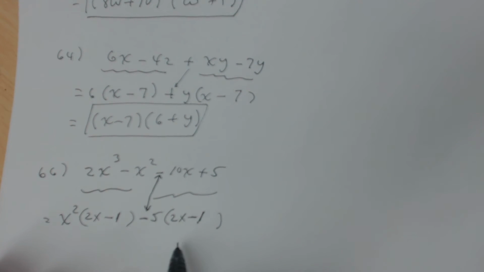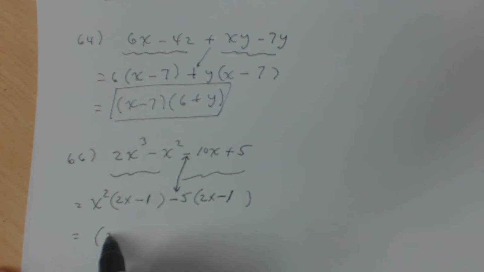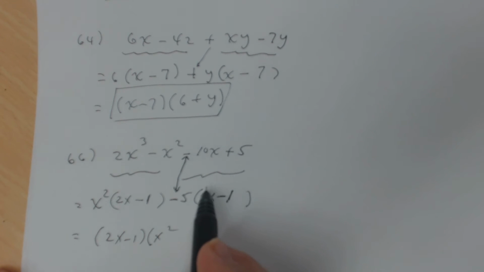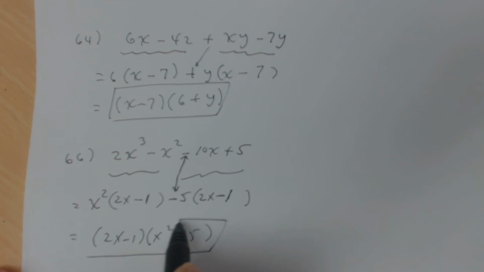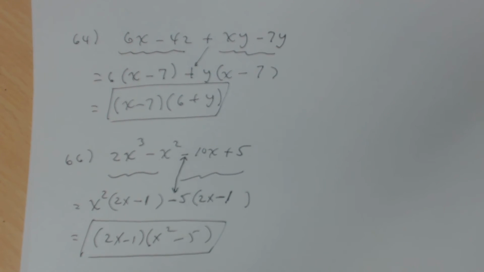All right, now always check yourself, because if it's factorable, then these two factors, in these two terms, should be the same. So now I can factor out a 2x minus 1, and if I take out this 2x minus 1, I'm left with x squared. If I factor out this 2x minus 1, I'm left with a negative 5. And there's your answer. You wrote your answer as a product of factors.